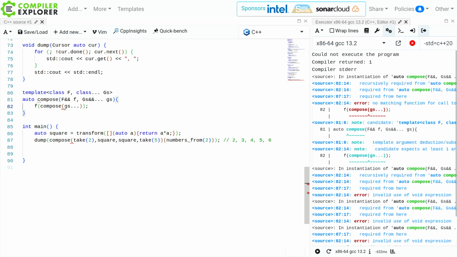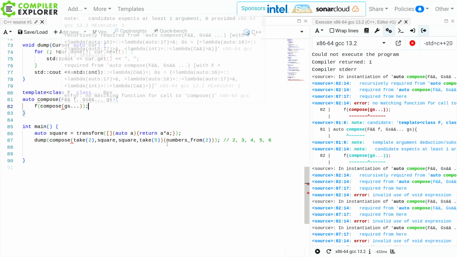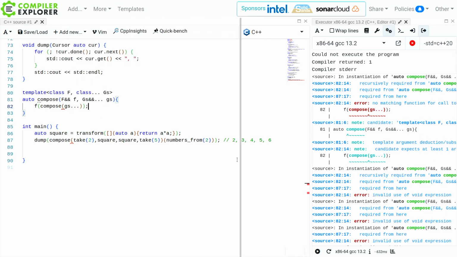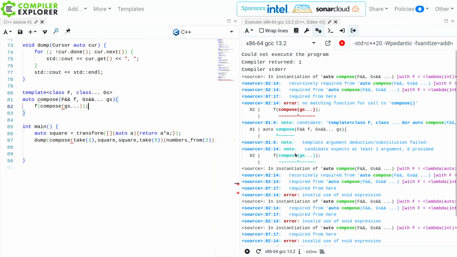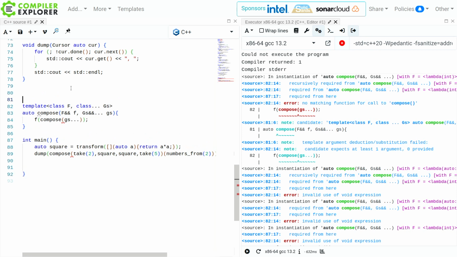Let's improve that. At some point here we get an error that says our candidate function compose that we are calling here expects one argument, but we are passing 0. Why is that? Because we recursively call this function, and at some point we have consumed all the arguments and there's nothing left. So somehow we need to stop at some point.